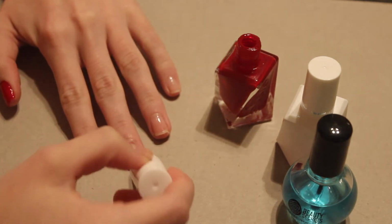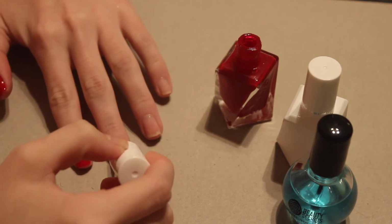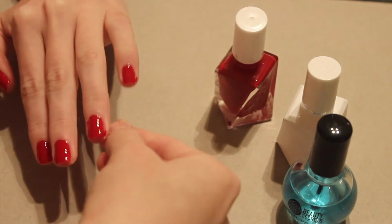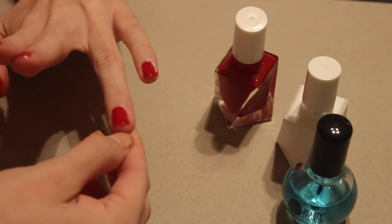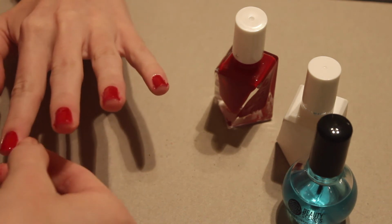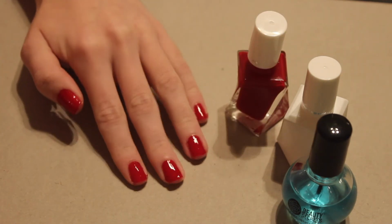I do this with every coat of polish that I do because it just really helps everything to stay locked and loaded. If you make any mistakes, you can just clean them up with the tip of your other fingernails on your other hand. And now we have full color on a whole hand.